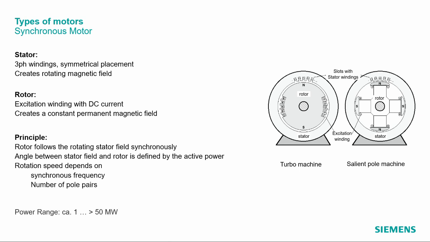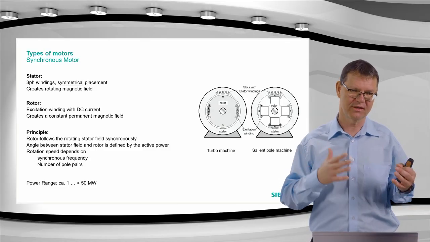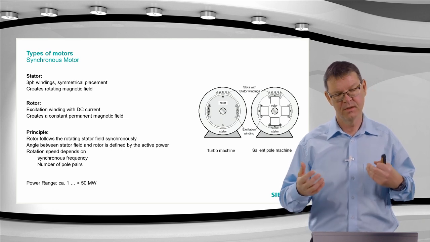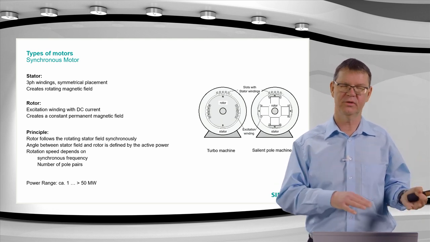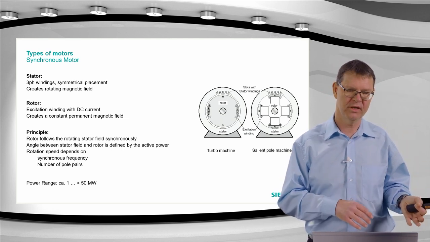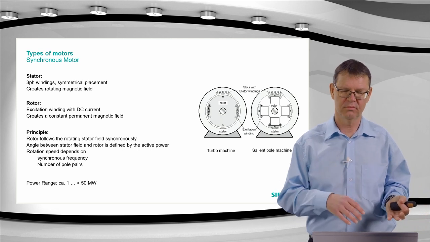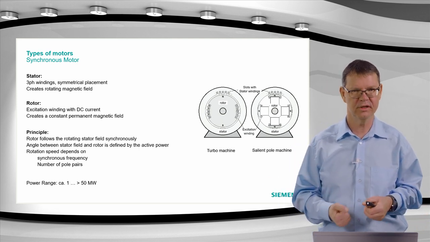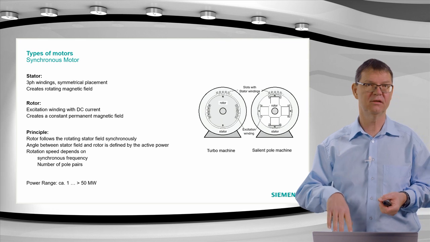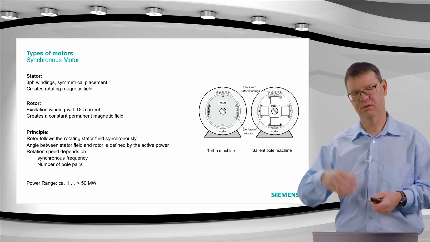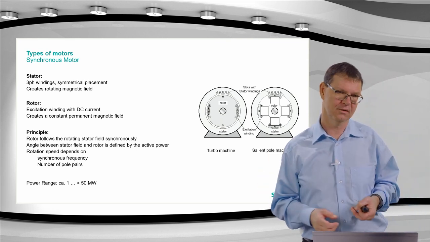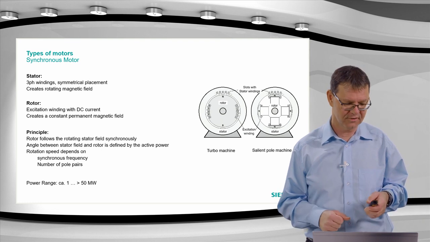Okay, number of pole pairs, this was already discussed. So the power range here, again, don't really take this as a strict range. This is what I found more or less. We have a power range from maybe 1 MVA until 1 megawatt, until 50 megawatt or even bigger. Later I show you a picture of a machine which has, according to the documentation, 65 megawatts.